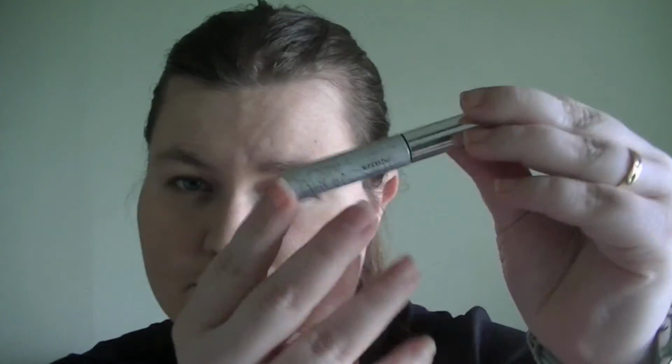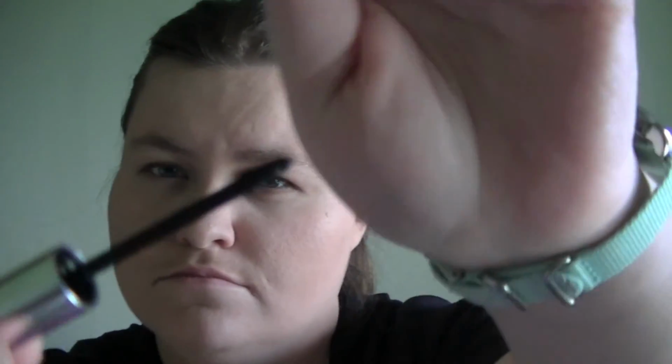Just doing both eyes. For the bottom lashes, I'm going to hit Clinique's Bottom Lash Mascara. Loving this. It just really makes the bottom lashes pop.